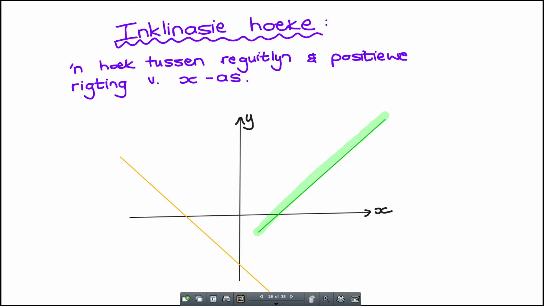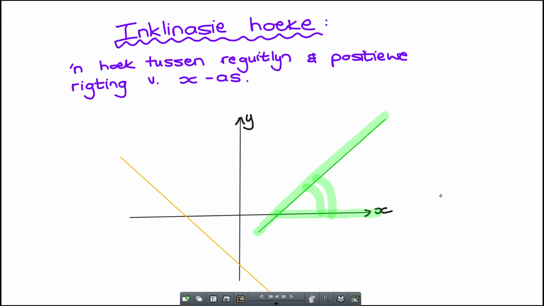So basically, if I look at that line, it divides my x-axis into 2 parts, a right side and a left side. Stem julle saam? So die hoekie wat ek wil, op die stuk wat ek wil gebruik, is die regterkantste deel. So that's what they say, the positive side. Maak dit vir jou sin? Nee? Nou kyk gou, daar word 'n hoekie gevorm nou, tussen daai lyn en my x-as. This little angle here. Right? That is the angle of inclination. Maak dit vir julle sin? The angle between the straight line and the positive part of my x-axis.